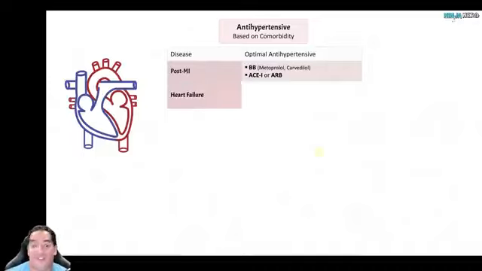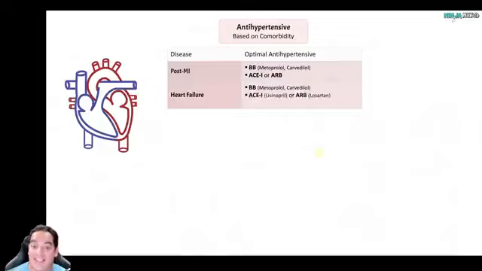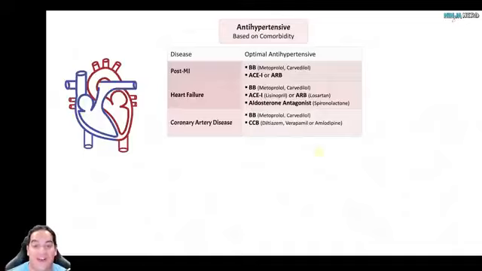Do they have heart failure? Same thing, beta blockers, ACE inhibitors, ARBs, but add on aldosterone antagonists. Those are the other ones to consider. Do they have coronary artery disease? Same thing, beta blockers, ACE inhibitors, or ARBs, but you can consider calcium channel blockers as well, diltiazem, verapamil, amlodipine. The other thing that I would also consider here is when you're talking about coronary artery disease, nitrates have been shown to be beneficial. Isosorbide dinitrate, isosorbide mononitrate, these are drugs that you could potentially be instituting in these patients.